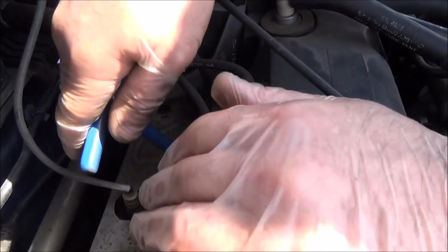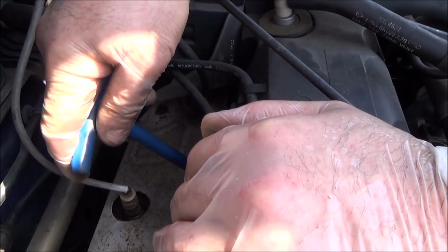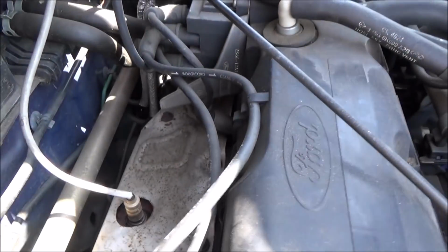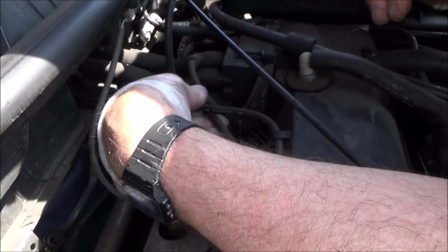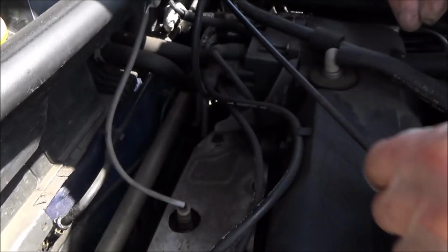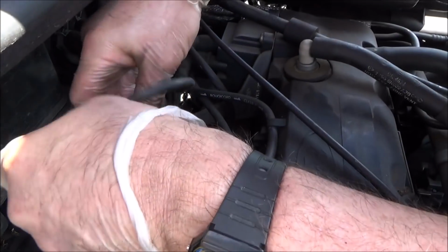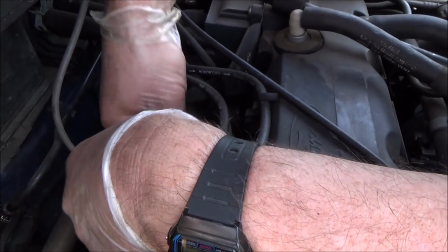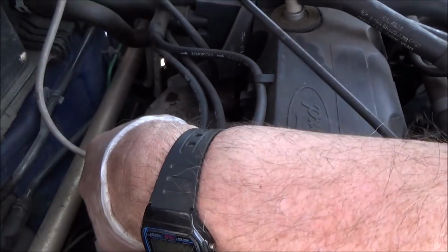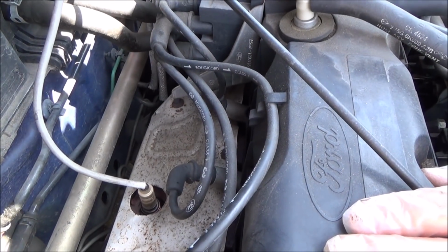Right, then when it comes to the end of its travel, just give it a little nip. You don't need to do it too tight. And now pull it out. And remember to put the lead back on, just in case you forget which order they go. And push it down firmly into place. So that is that one done, and now we need to just do the same for the other three.